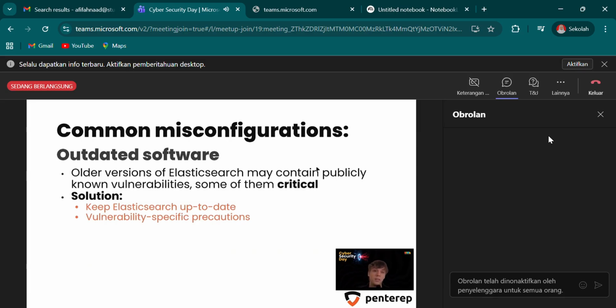Now, personally, this is not that big of an issue in my experience, as most of the vulnerabilities that have public exploits available for Elasticsearch regard really old Elasticsearch versions. But still, it is good practice to keep Elasticsearch up to date and take vulnerability specific precautions.